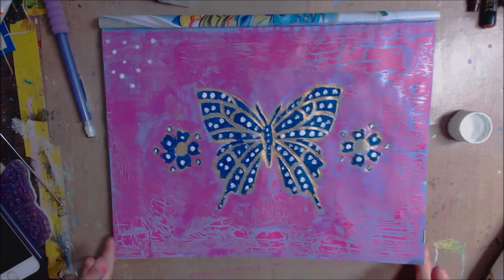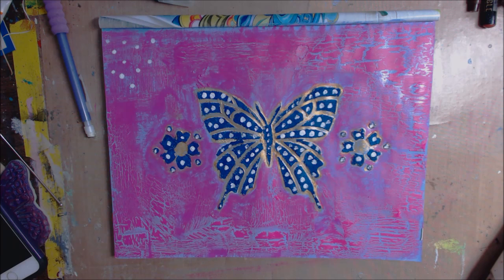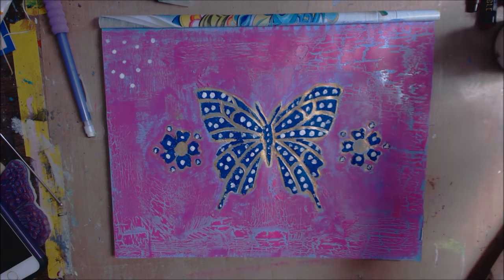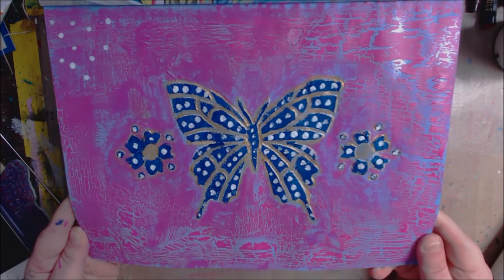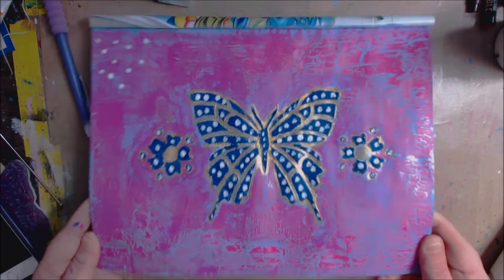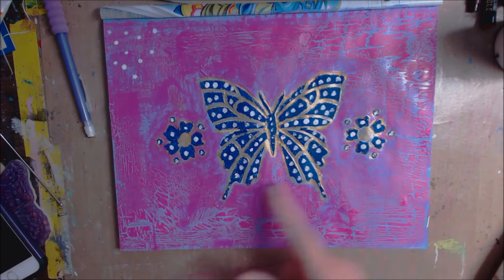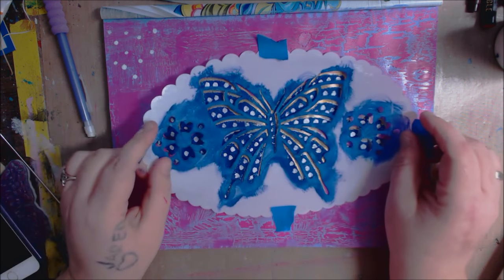So, you can do so many different things. If you want to write fly or a quote, add that on. It would be fantastic. But this is basically a really cool page, just like this with one stencil. And if you don't have texture paste, don't use anything. Just do paint. This is just a little more products.